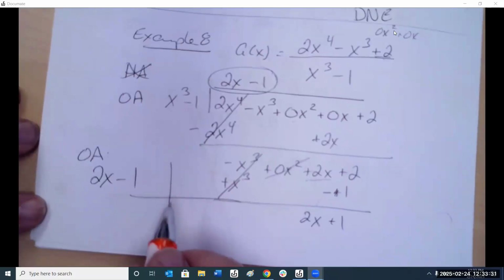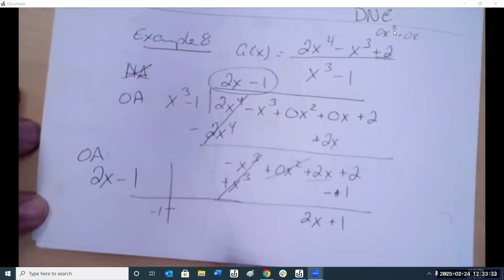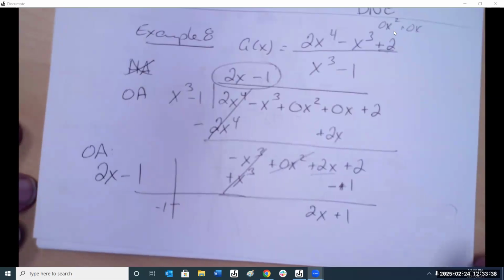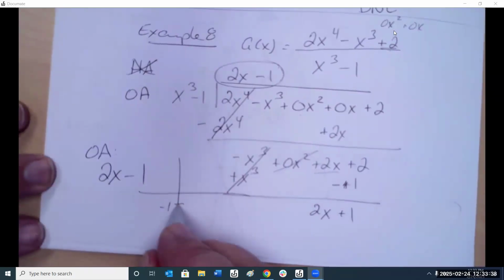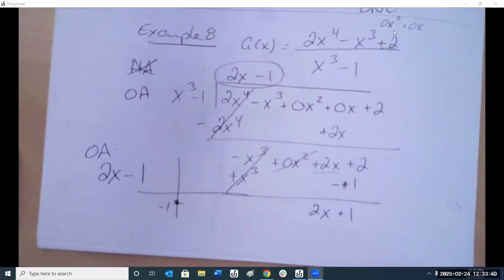Was finding oblique asymptotes part of algebra? I remember doing this long division, but for some reason I thought it was for finding something else, to find the solutions to polynomials. Yeah, once we found the rational zeros, then we had to use synthetic division to find which ones actually worked. But that's where we first introduced it for this.